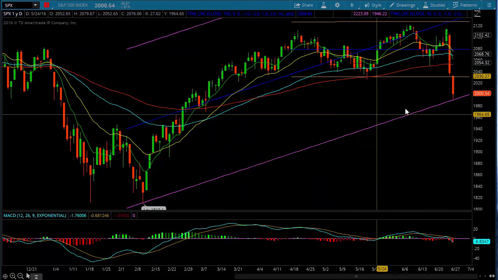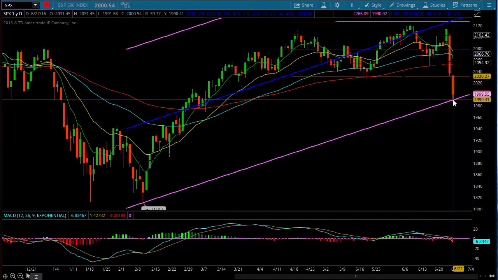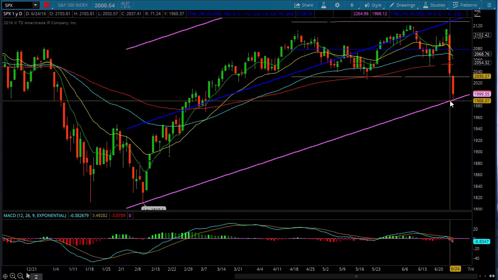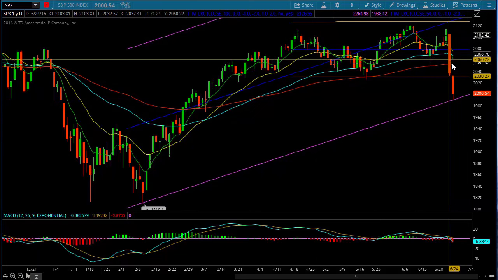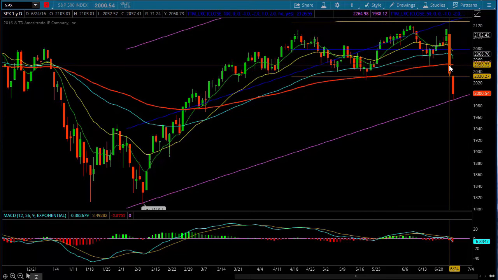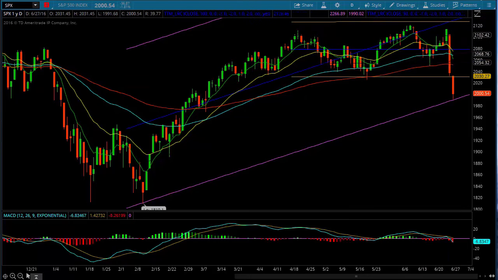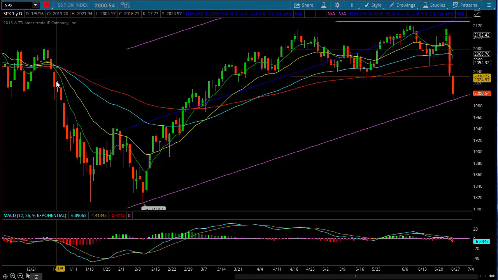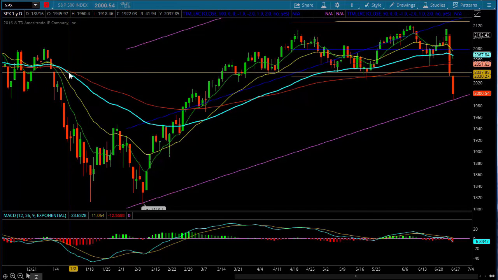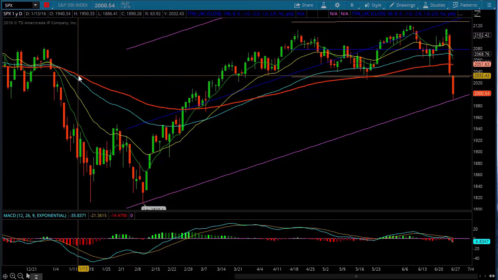Now, off of the linear regression channel, we're down here at minus 2 standard deviations. What relevance does that have? As we go through these charts, I want you to see where we are, and this is when the market gets extended at 2 standard deviations away from the mean. Also, we are looking at the moves below the 100 period EMA. Now, that doesn't mean all of this is over, but look at the last time we traded below the 100 period EMA. The key component, I believe, is the 55 EMA, which is the blue line here. The 100 period EMA is the red line right here.